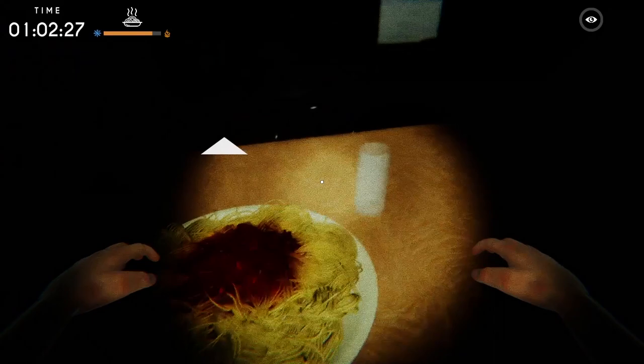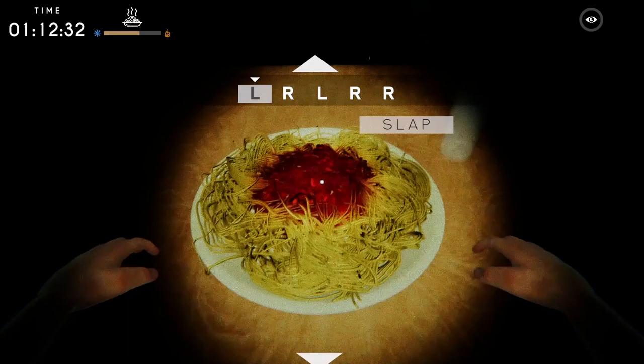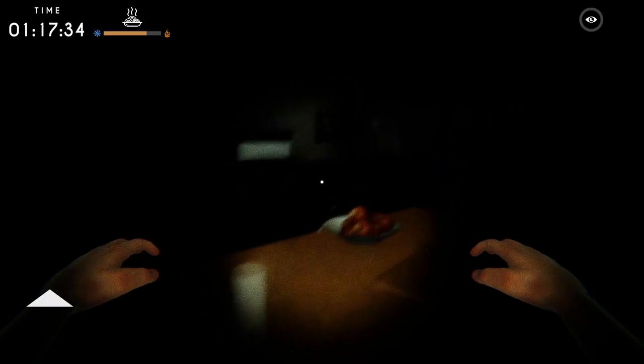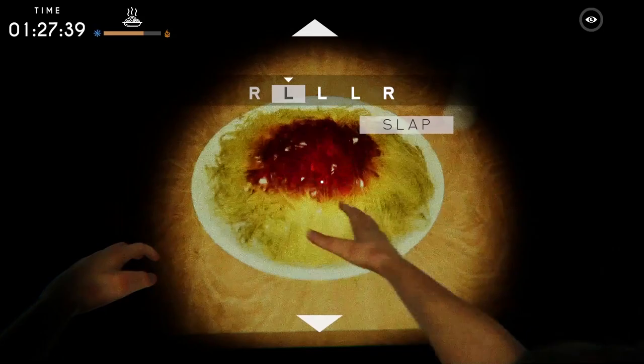Where is she? Oh, there's Goldie. Jump to the other side. Okay, I think she's gone already. So I think she disappears pretty quickly. Goldie Hawn. Ow, I punched the spaghetti. Don't do that. You're not supposed to punch it. Okay, I think I already got my high score. Okay, sit still. Don't touch it, don't do anything. Yay, here we go, right back to it. Oh, we're doing much better this time. We're kicking all the booties.